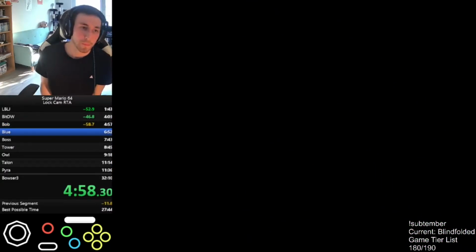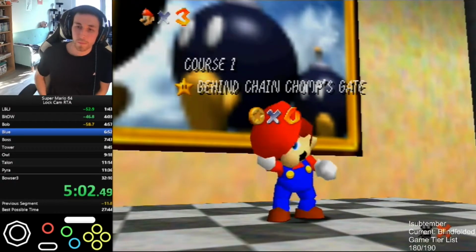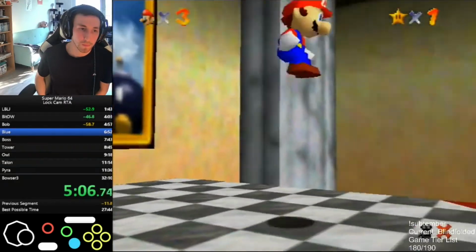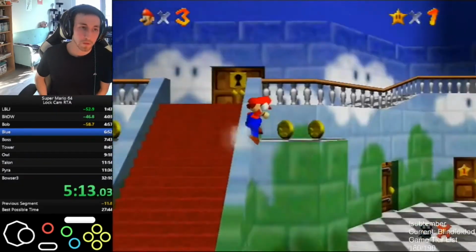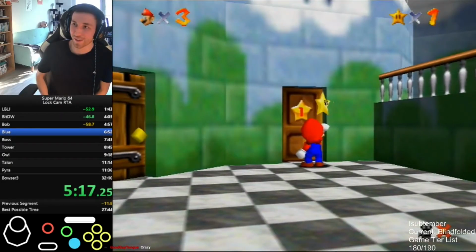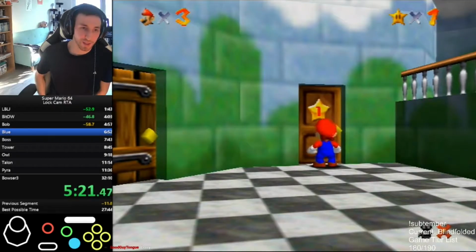I cannot understate how difficult it is to play with this weird camera, because your depth perception gets super distorted. For example, grabbing this bomb in this last stage was extremely difficult for me to judge. Is it in front of me? Is it far away from me? Is it close to me? These kinds of things make this run extremely interesting in my opinion.